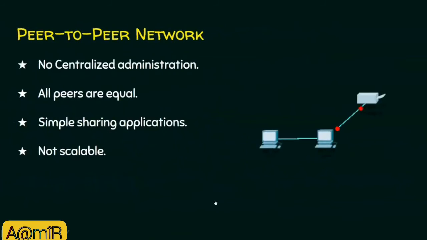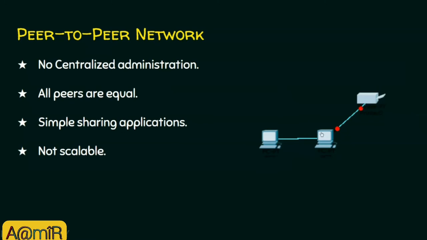And now we will see what a peer-to-peer network is. In a peer-to-peer network, every node is called a peer and they are at an equal level. It means there is nobody superior and there is nobody inferior. The problem with this is there is nobody centralized to administer the communication. It means whatever rights this guy has, the same kind of rights this guy will also have. And there is no centralized administration. This is suitable for smaller applications, but not for larger applications.